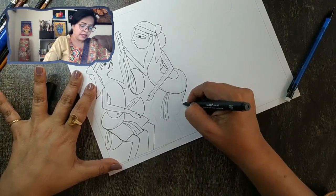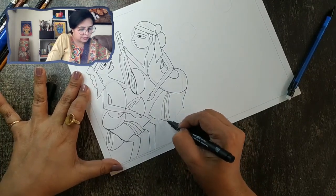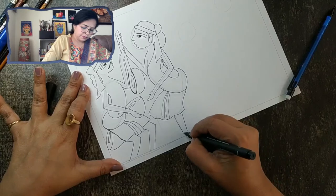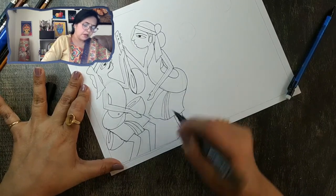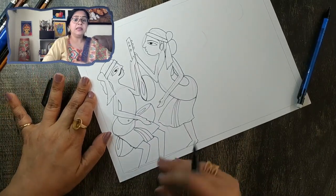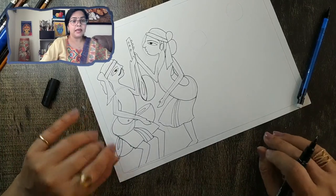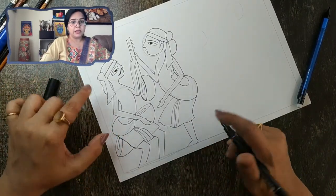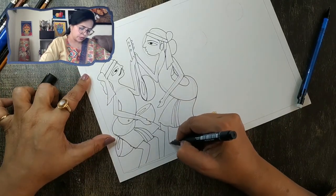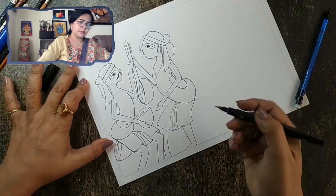So these are the pleats, be it men or women. The dress is only half till the knee because these are working people. The legs are thin. Overlapping is very well accepted here, unlike the Warli. In Warli, all the figures are separate because they are black, and mixing will create a lot of confusion. Here you can actually do the leg going on the other side also. So this is the lady's leg. This is an overlapping here, and that is perfect.